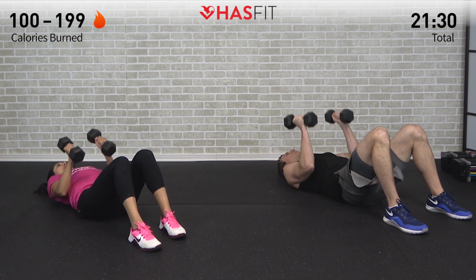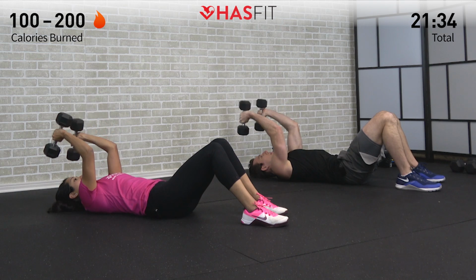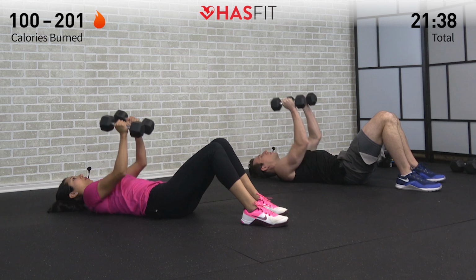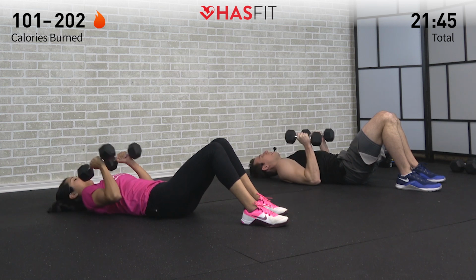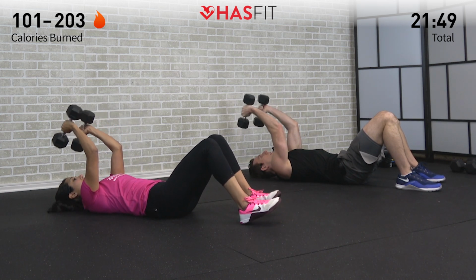Good. And the point of this 2-in-1 move is you want to try to use a weight that you wouldn't necessarily be able to do 12 repetitions on the way up and the way down. And that's why you got to do the narrow press on the way up. So we're just focusing on that negative, overloading that negative portion on the tricep extension, on that lowering phase. This is the halfway point.